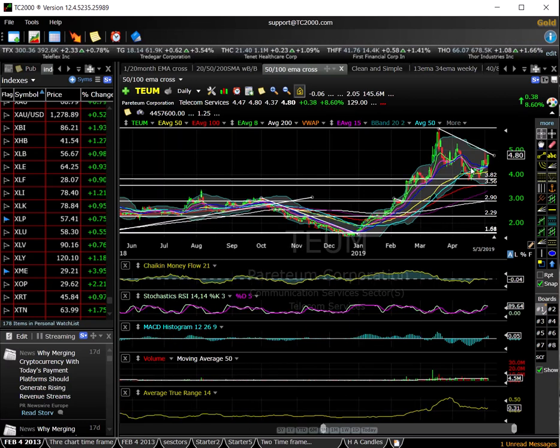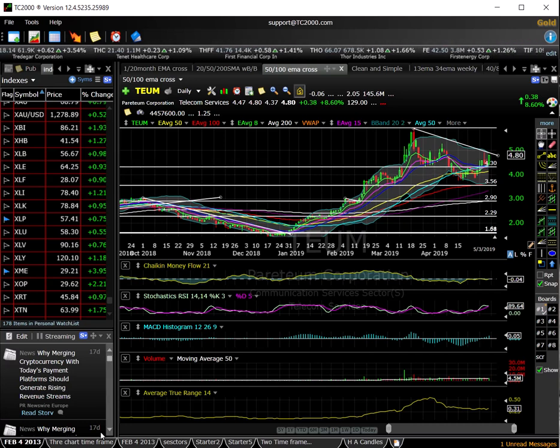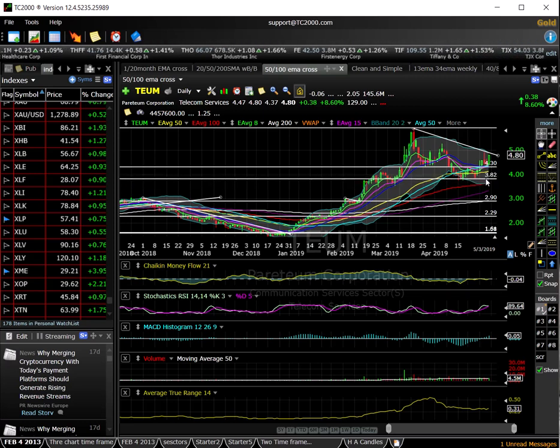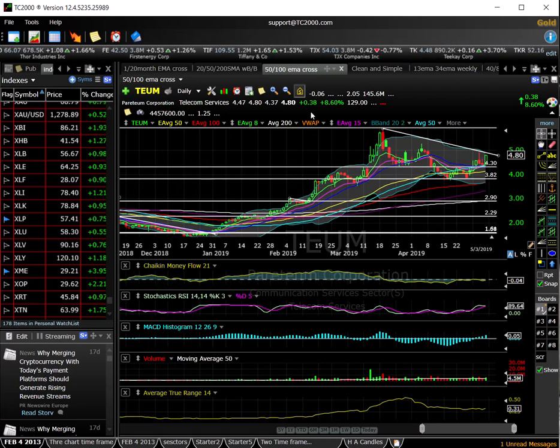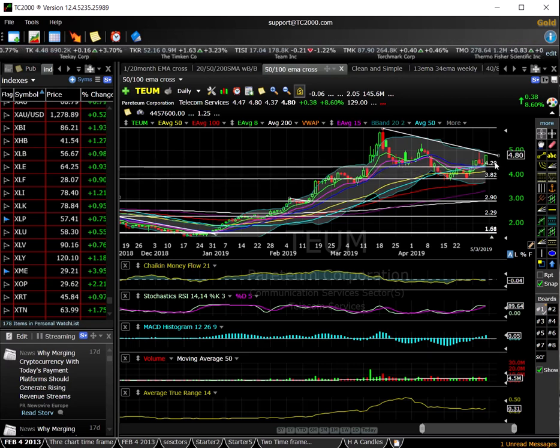So kind of looking at the setup here, I like it. It probably would have been a better entry at about $4.30 or so, or closer to $4 for a little bit of a bounce play. $3.80, $4 for a bounce play. But still like the setup. I think it's a fairly constructive setup heading into earnings. Worth keeping an eye on, maybe for a day trading opportunity if they report better than expected earnings. You don't want to take the risk of going into earnings, or possibly a higher risk swing heading into earnings. So worth keeping an eye on. Like I said, I personally would like to get an entry close to $4.30 or so. $4.30, $4.50 maybe.